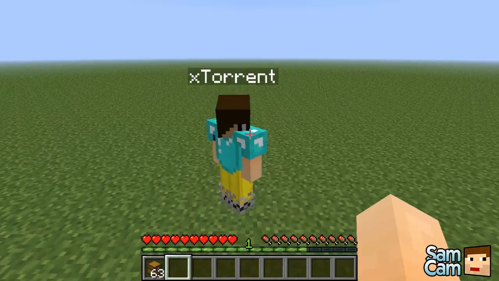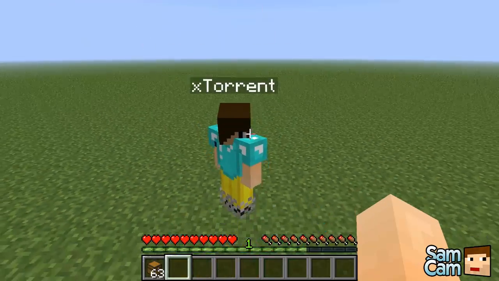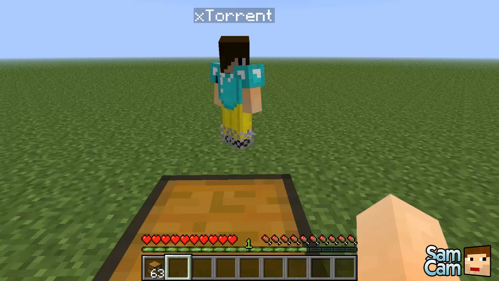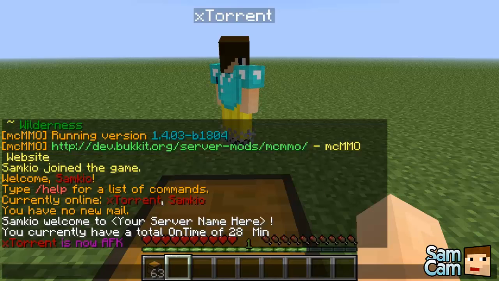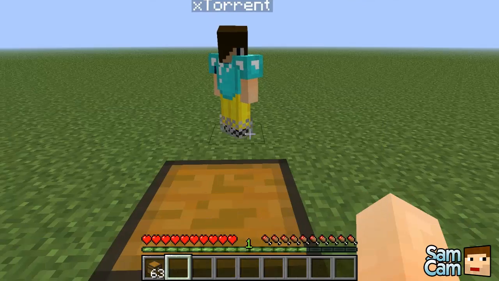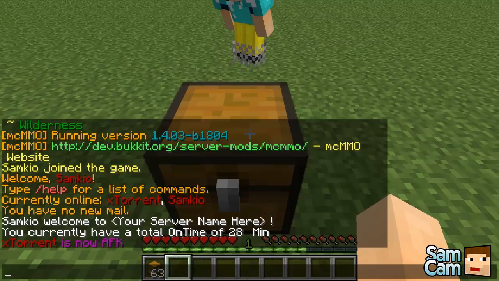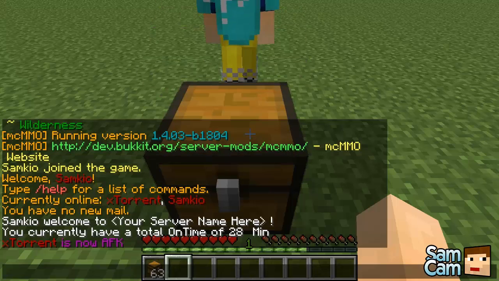Well, this plugin allows players to receive loot, be it money, items, experience, or anything else, from chests and mobs. So this is much like the dungeon chests in the vanilla game, except admins can set which items may appear as loot. Indeed. So what we're going to do is show you how to do it with chests, and it works just the same for mobs.